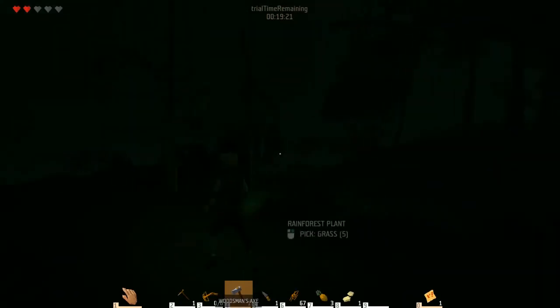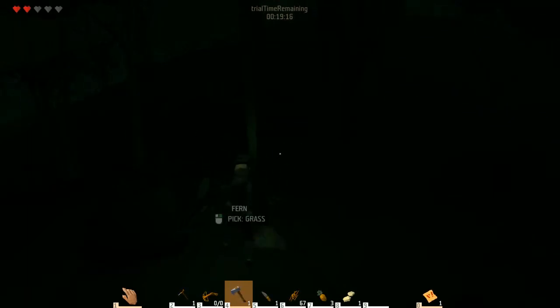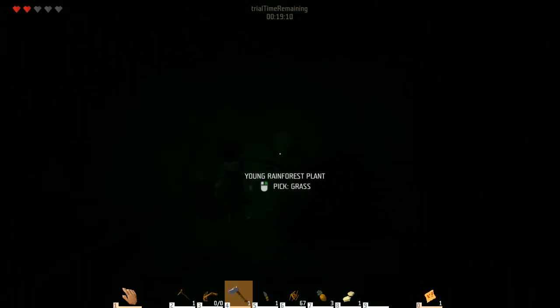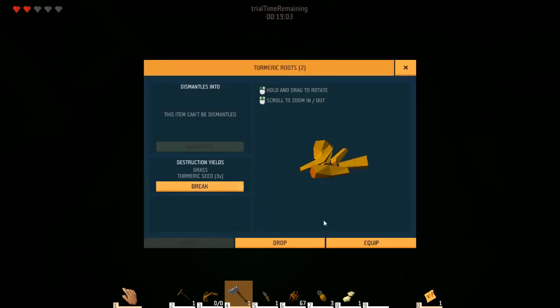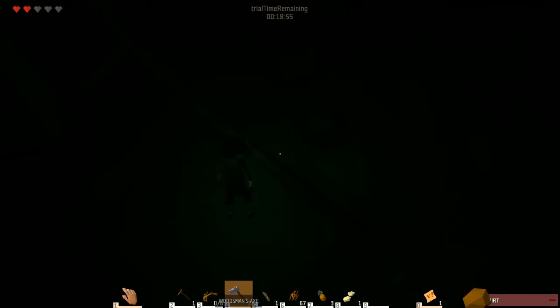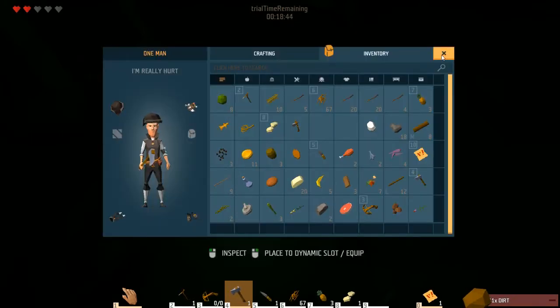Admittedly, I can still sort of make out things. But over here, there's bamboo. Oh, this is way faster. What was this? Inventory full. That might be a problem. Okay, let's see here. Dirt I can drop. Oh, come on. Destroy. Just destroy all the dirt. Okay, cool.